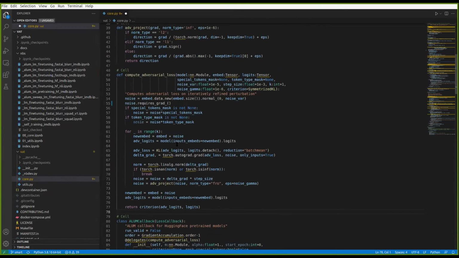And in my experiments, it improved the classification accuracy for smaller models. But for example, in models like Roberta, I haven't observed much classification accuracy improvement, but the adversarial robustness was better. So it means that it is less confident on the wrong predictions.